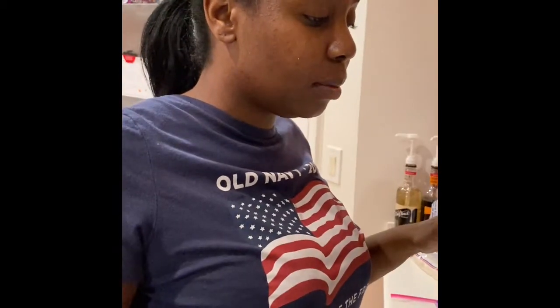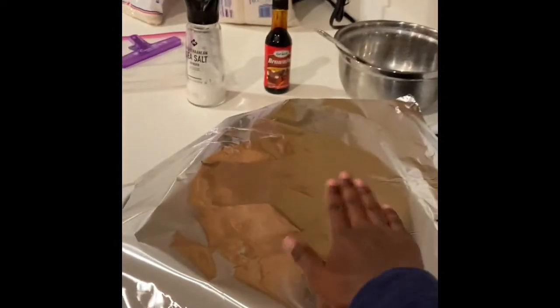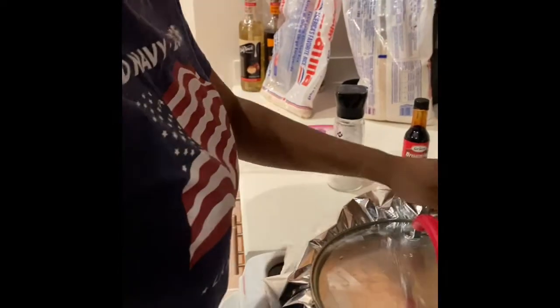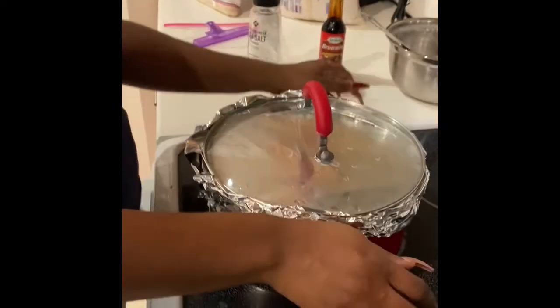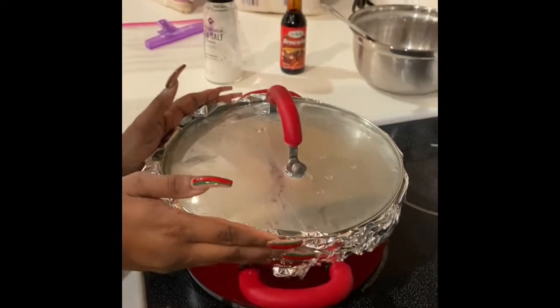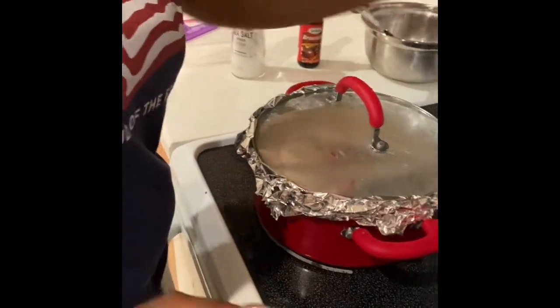I can still smell the coconut. Let me get my top. Hold on. It feels okay, but it's kind of hot. The sweat will finalize the cooking. Probably in another 15 minutes I'll come back and stir it again. So if there's any liquid at the top, it'll dry it out. So I'm gonna leave this right here and start working on other parts of my meal while it sweats and finishes cooking. Keep it on low.